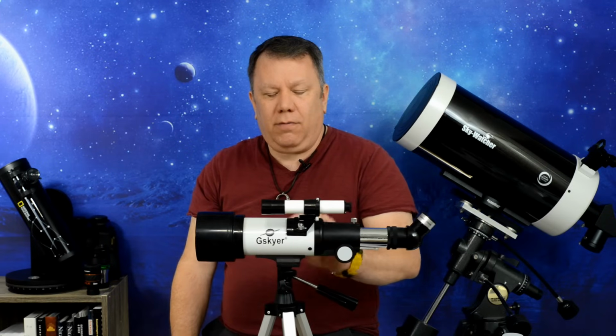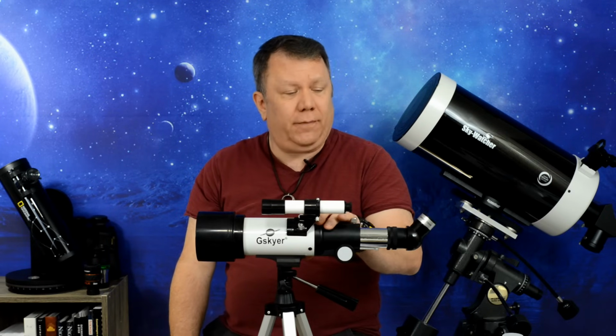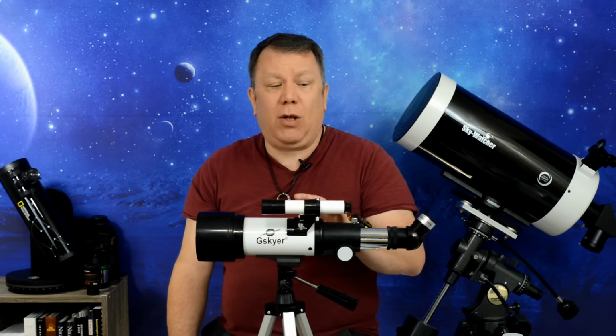Now, astronomers out there are going to fuss at me because technically it's field of view, not magnification, but for all intents and purposes, for the beginner, it's magnification. As you increase magnification, you decrease the sharpness of the object. You also decrease the brightness of the object. So a 25 millimeter will be sharper and brighter than a 10. A 10 millimeter will be sharper and brighter than a 5. So if you're looking at something and you put the 5 in there and everything's blurry and you can't get it in focus, step up to a 10 and that'll fix that problem.